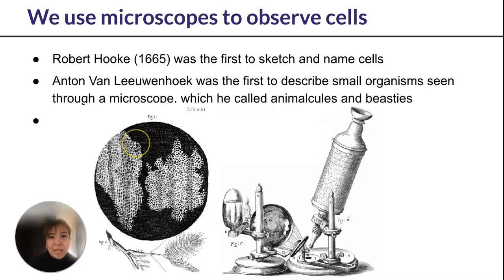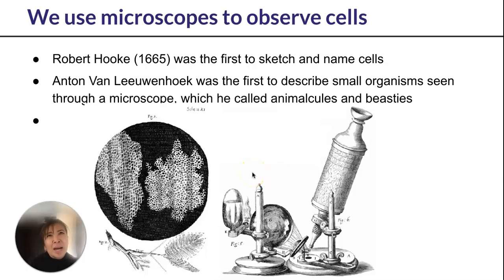Following up, Antoine van Leeuwenhoek was the first to build a microscope. So he built his own microscope, and he was just very curious, right? Like other scientists, he was looking at all these different things, including looking under his own cells. He was taking, for example, dental scrapings, and he was the first one to notice these living organisms underneath the microscope. And he called them animalcules because they reminded him of little animals. He wasn't at that time sure what they were. And what he was actually observing was bacteria.